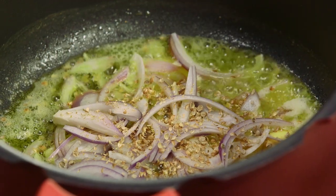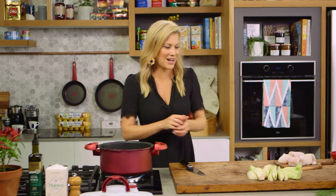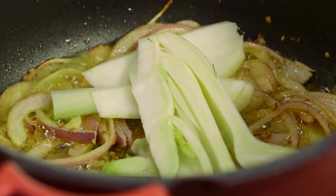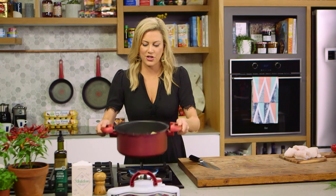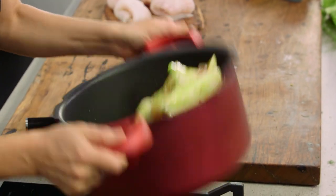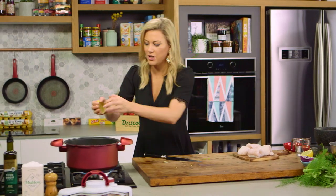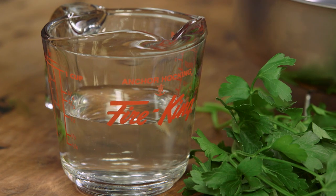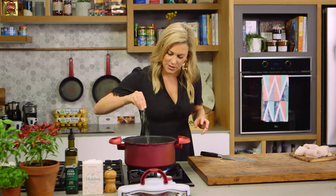I'll take a generous handful — about a teaspoon of coriander — and add it to the butter and onions to toast off the spices. The onions are softening up, so give that a quick toss. As soon as you start to smell that coriander toasting in the butter, it's time to add our fennel. Add them gently so they don't break up too much. Toss to coat all the fennel in that flavored butter, then add the juice of half a lemon — we'll use the rest to garnish later. Add a small amount of water, about a quarter of a cup, since liquid is crucial to build up steam. Then a pinch of salt, and that's it — easy as that.